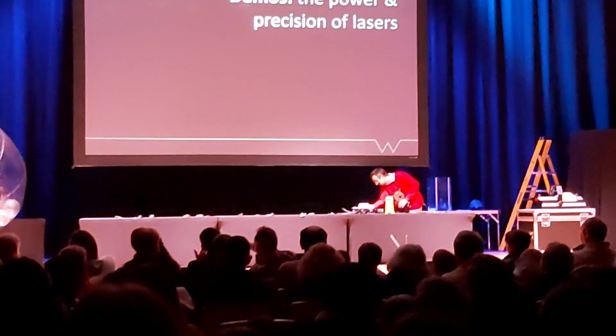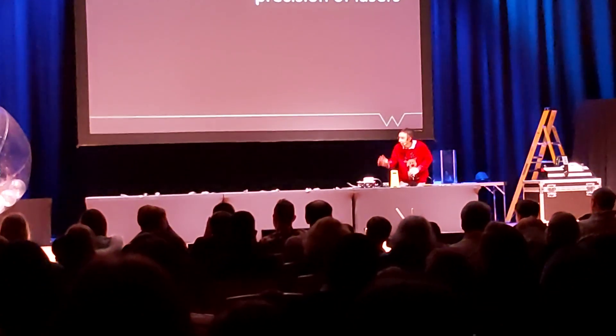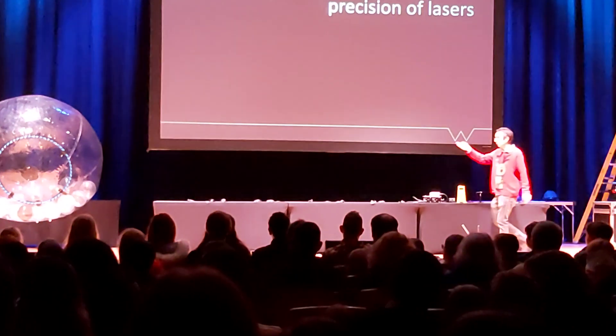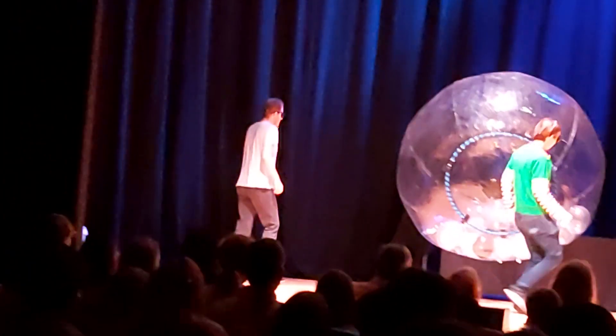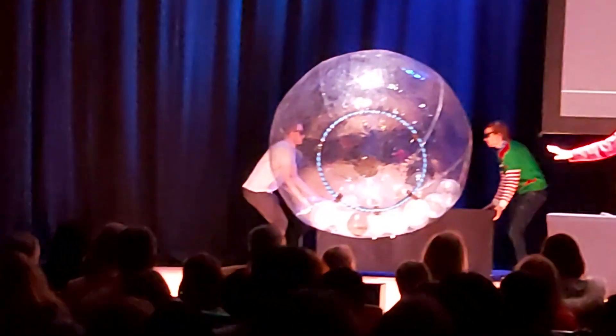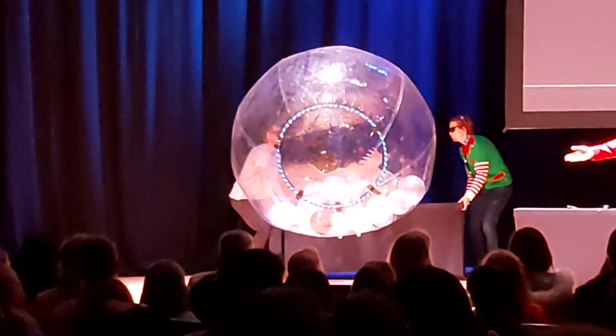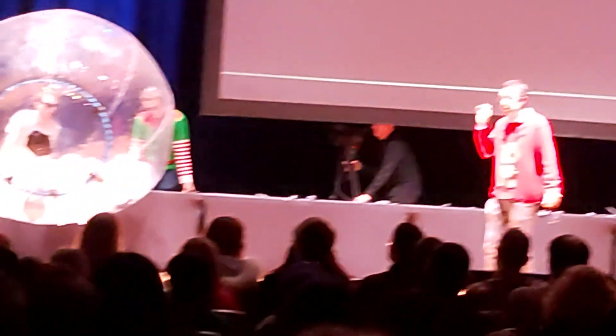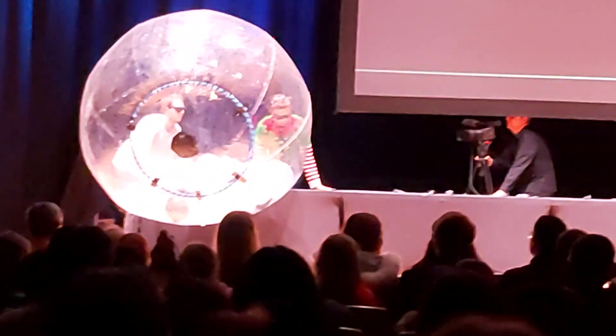What I'm going to do now is dial the power down to a level where it's safe and I don't need to wear these goggles. I'm going to invite Tom onto the stage. What we've got over here — it's not a Death Star, in case any of you were worried — it's actually a model of the human eye. Laser eye surgery is a fantastic way in which light can really precisely change the inside of your eye.